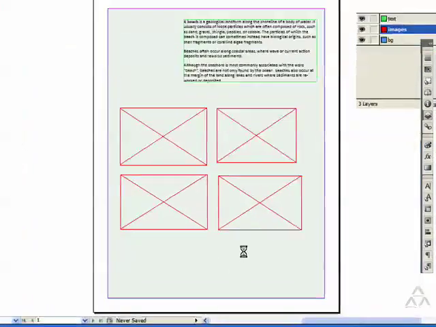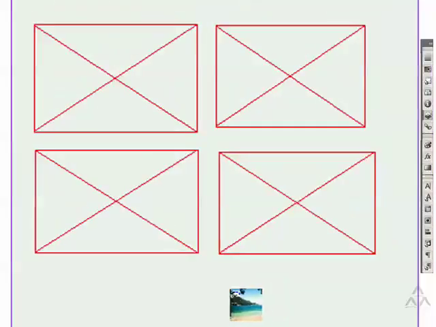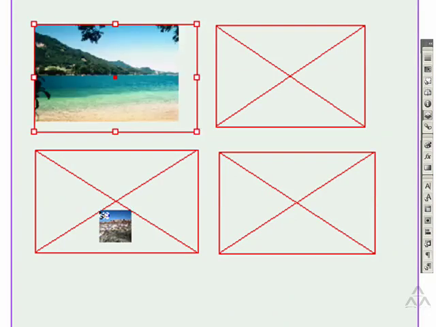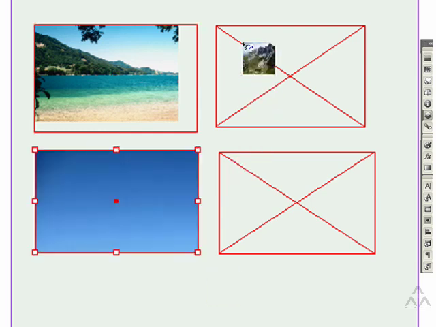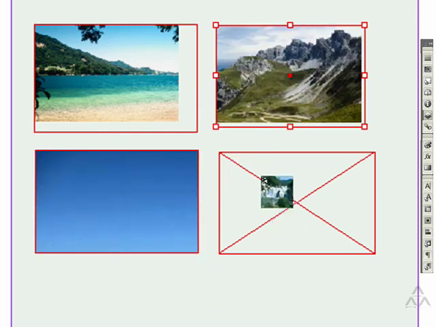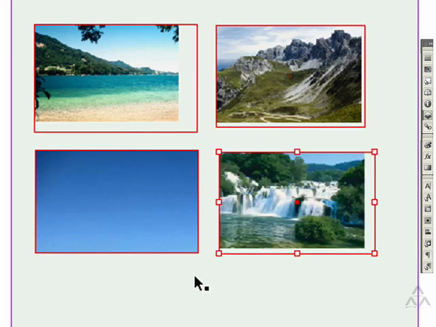Your cursor now has one of the images attached to it, along with the number 4 in parentheses. And the 4 means that all four of those are tied to your cursor. So each time you click, it's going to place one of those pictures. So I'm going to place the first picture by left-clicking in this frame. Then the next picture we'll place in this frame, and continue until all four frames are filled. So that's a very quick way to put images into your document.